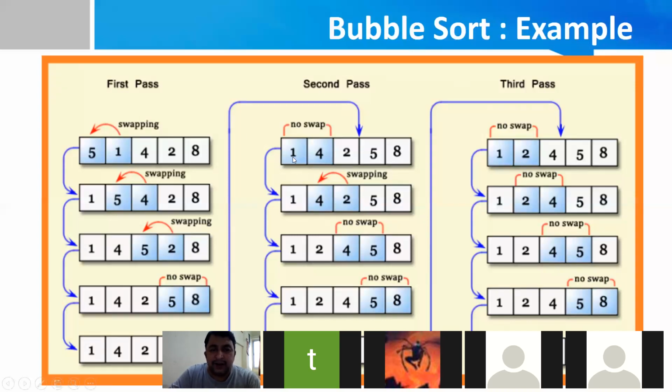So in the second phase, again it starts from ptr equals 1, right? Data of 1, that is 1, is greater than data of 2. So 1 is greater than 4, right? The condition is false, so there won't be any swapping. Then the ptr value will be incremented to the next position, that is 4. 4 is greater than 2, right? The condition is true, so a swap happens. So 2 will come to this value and 4 will come to this particular memory location, right? Then 4 will be compared with 5, right? And then 5 will be compared with 8, right?